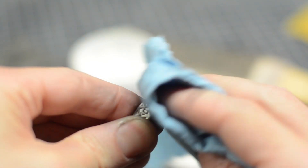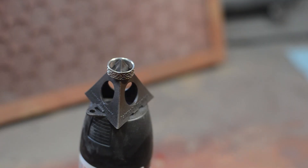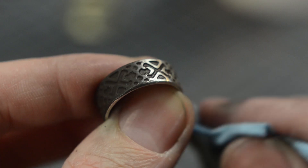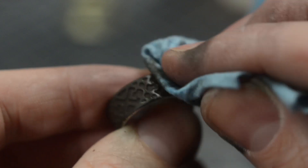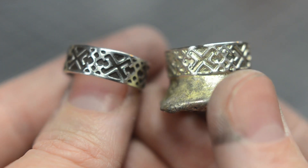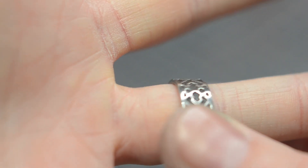I wanted an additional bit of contrast on this ring, so I simply spray painted the whole thing with a dark brown spray paint, making sure to get it in all of the deeper crevices. Then, once that was dry, I took a cloth and some rubbing alcohol and rubbed the paint off of all the high points, leaving the darker color untouched in the recesses below. What I ended up with was a pretty nice looking new wedding ring made from real metal, with some nice contrast to it, and I'm awfully proud of it.